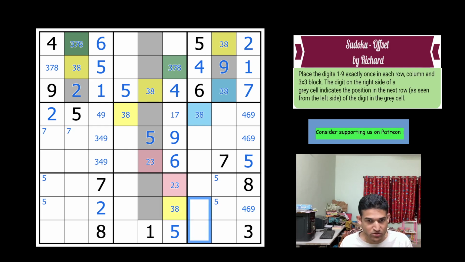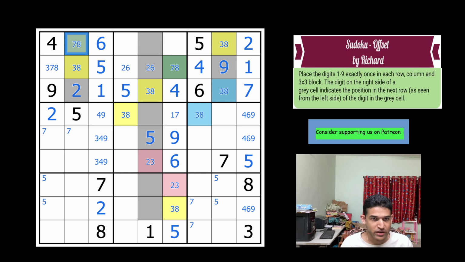Seven in column 7 goes here in one of these two cells. Okay, 3, 7, 8 triplet and 1, 4, 5 and 9. So this would be 2, 6 pair. Now this can't be a 3 because then the third cell from the next row has to be 1, but 1 is not going here. So 3 is removed. So 7 or 8, which means this green will also be 7 or 8.